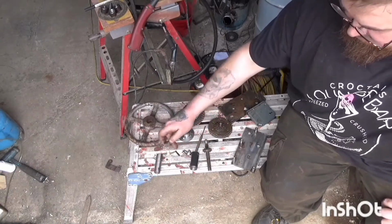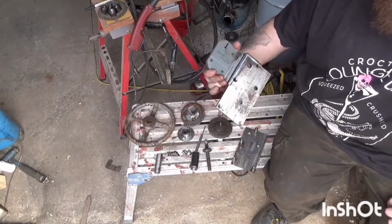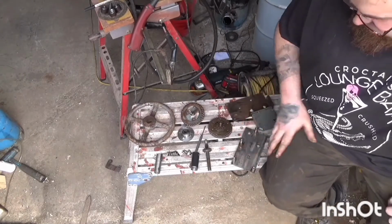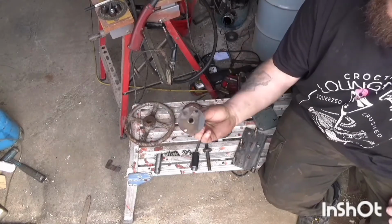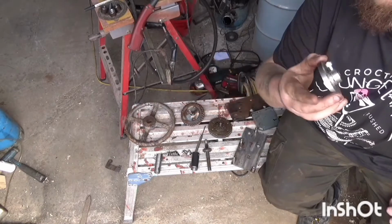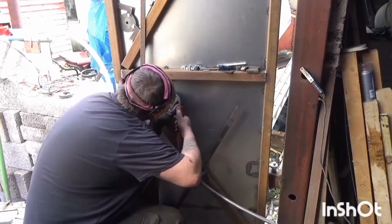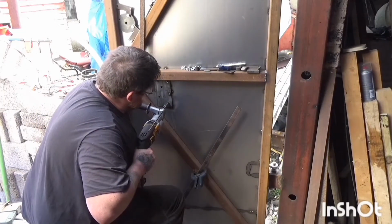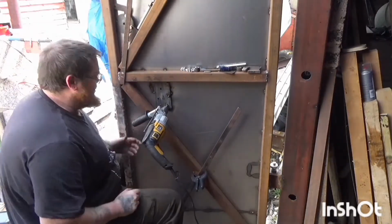Screws, spiral pins, springs. The front plate has got the mortise lock on it. Back plate, I made up some standoffs, welded them in, tapped them all out. This is the drive gear for operating the arms for the locks. There's why I call it a wrist breaker.